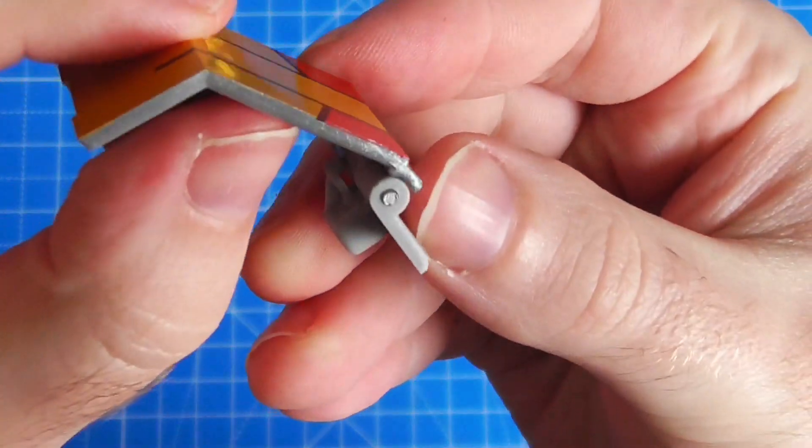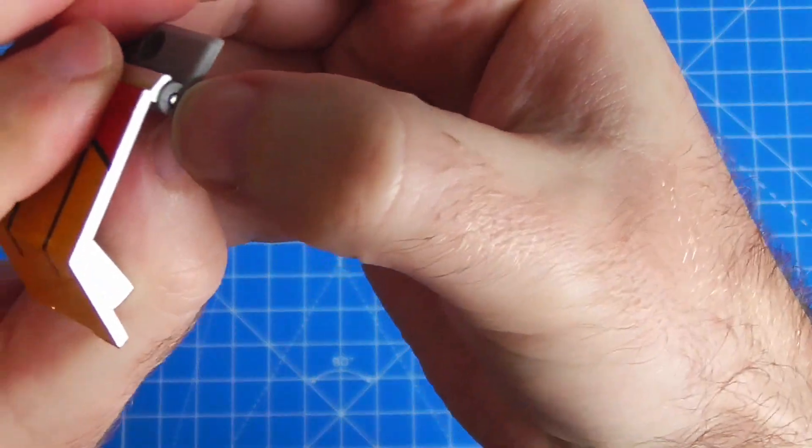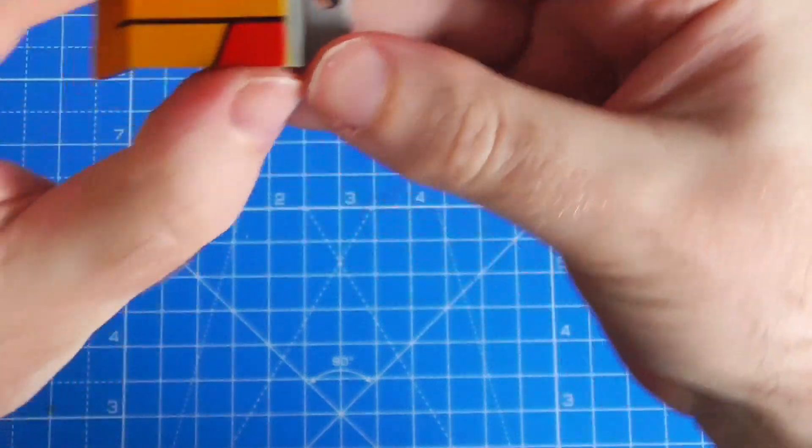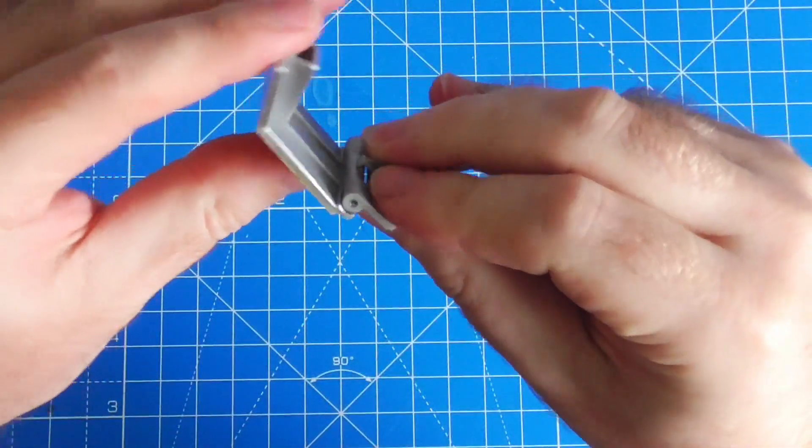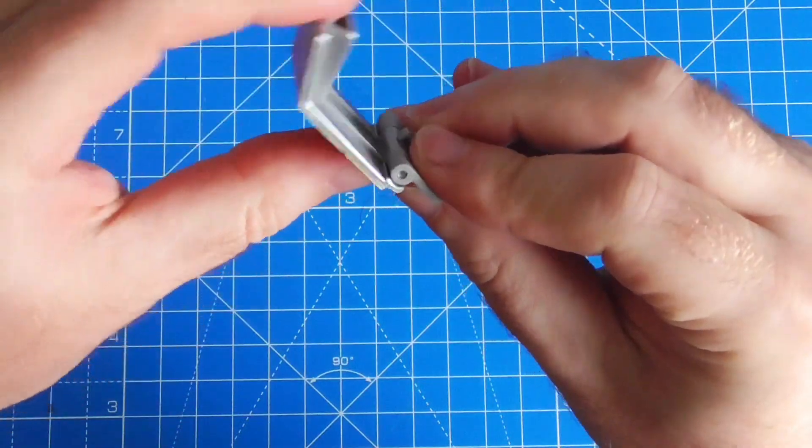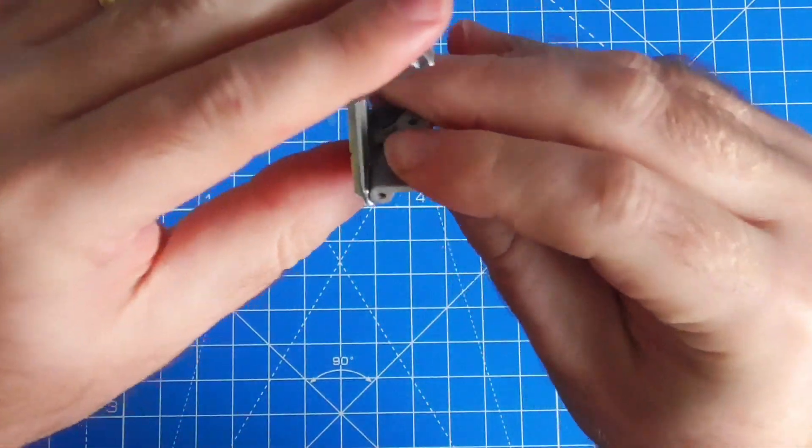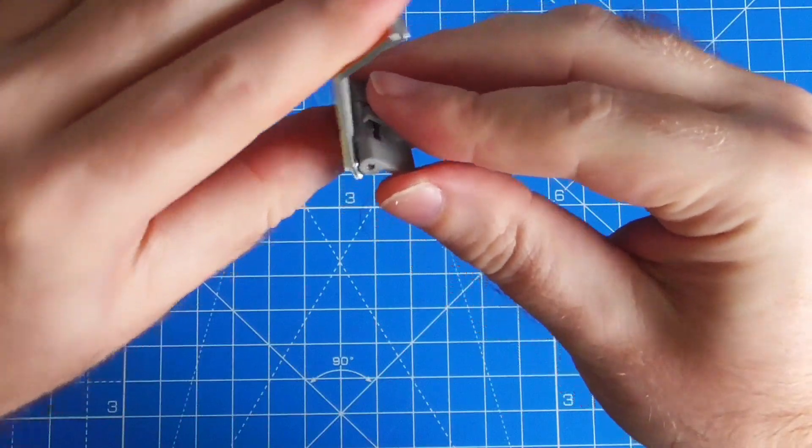And you see that that pin then goes all the way through. Might be you could actually just push it just slightly more. Okay, but yeah. And then that creates a hinge. Before it's up, and then it will hinge down to reveal that little part there. Looking very, very nice indeed.